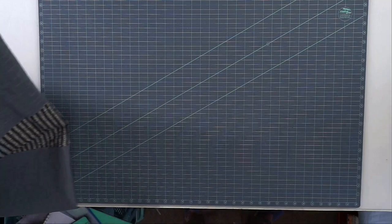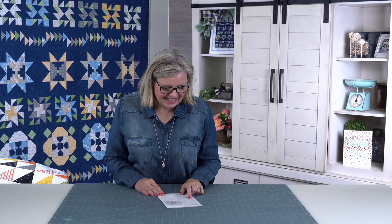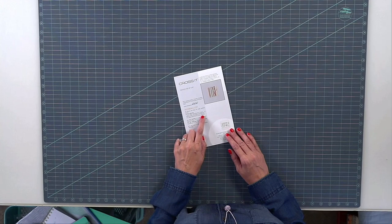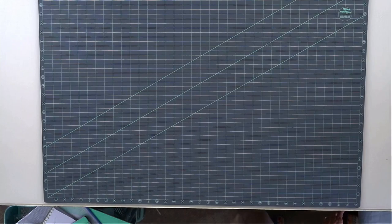And then we have Cross It, which is more of an art quilt, which I would be way too scared to ever make. It is 85 inches square. It uses one jelly roll or one honey bun. And then it's spotted 1660-87 for the background. So this one's big.